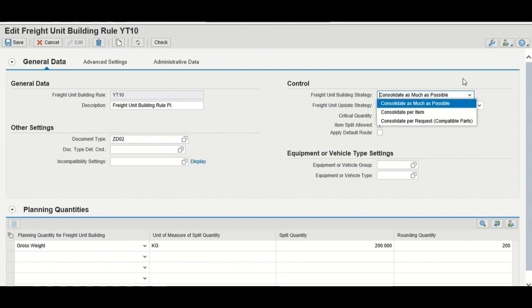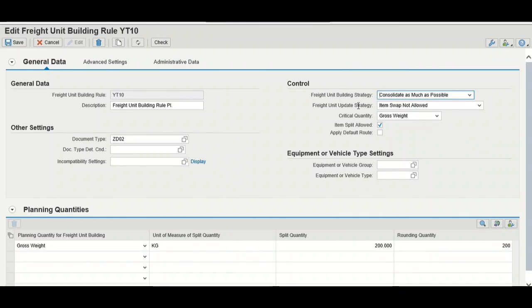So if dates are different, then that comes under this parameter as much as possible. Means if dates are different, it has to be put in a different freight unit. But whatever dates are same, the system can consolidate all those items into one freight unit. Okay, so these are the controls that are available in freight unit building strategy.